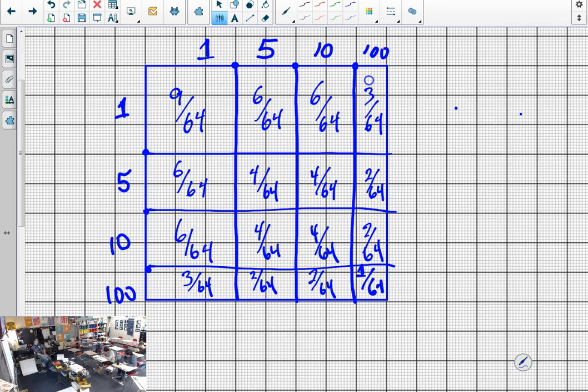How do we find the probability of winning? Add those diagonal regions. The 9, the 4, the 4, and the 1. We get? Don't go from 64ths to decimals. 18/64ths. Now we could actually reduce 18/64ths, right? That'd become 9/32nds. Can that reduce? No. Well, it can, but it won't be nice.